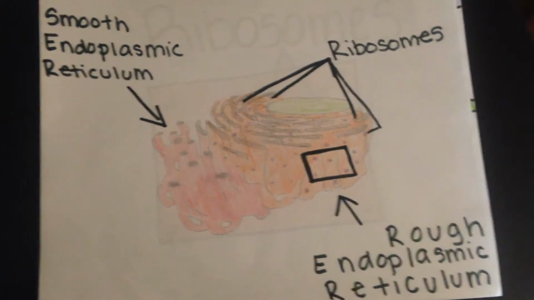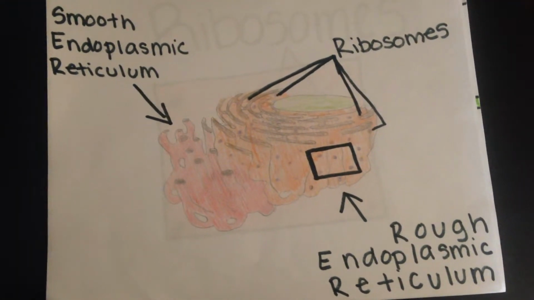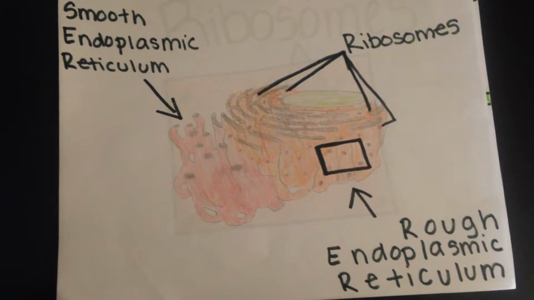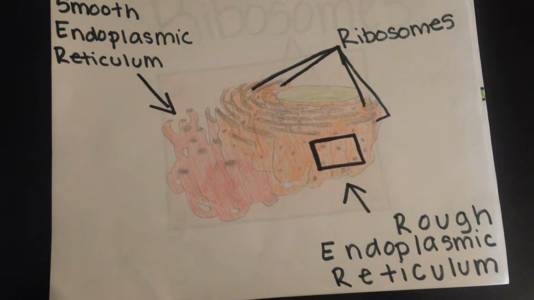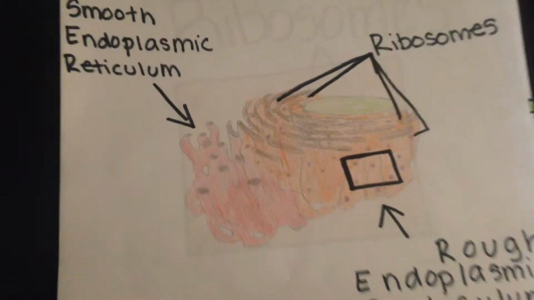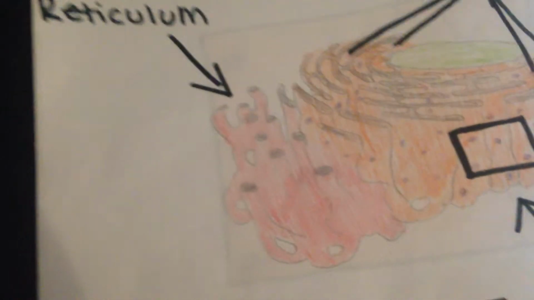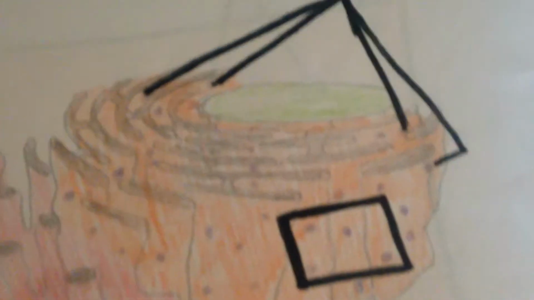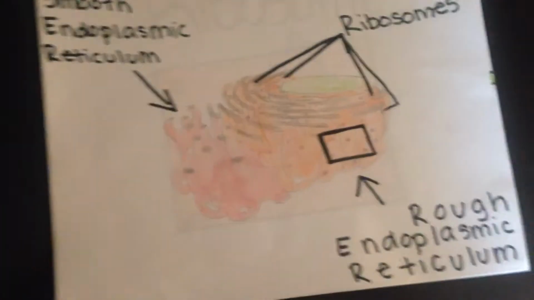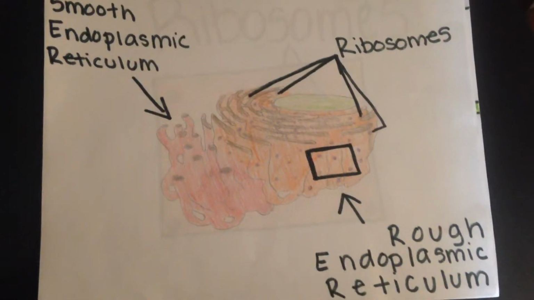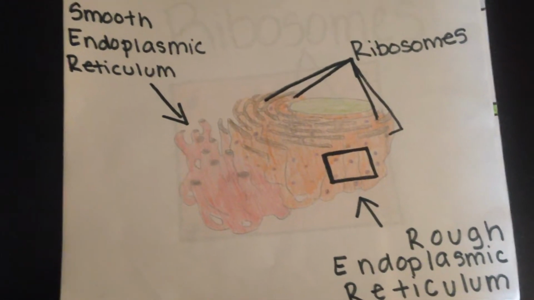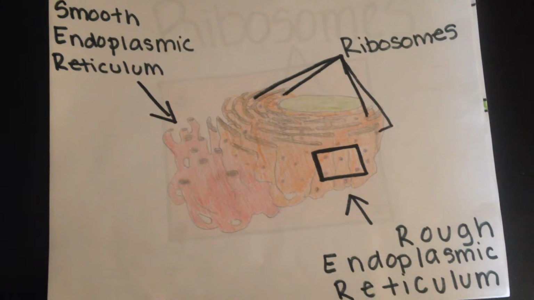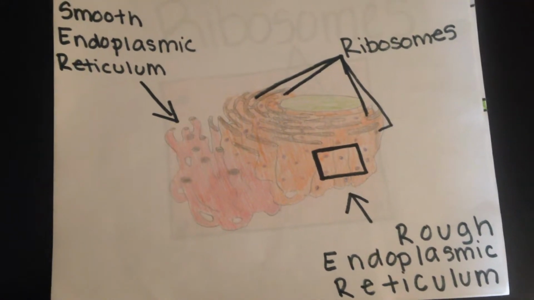Animal and plant cells both have an endoplasmic reticulum. The endoplasmic reticulum is used as storage and is the packing system for proteins. There are two kinds of ERs, the smooth and the rough ER. The smooth ER is mostly used for storage, and the creation of storage for steroids in particular. The rough ER has ribosomes that are attached to it. The proteins that are made in the attached ribosomes are mostly synthesized and packaged here. After the ribosomes connect all the amino acids, the chain of amino acids goes through the rough ER.